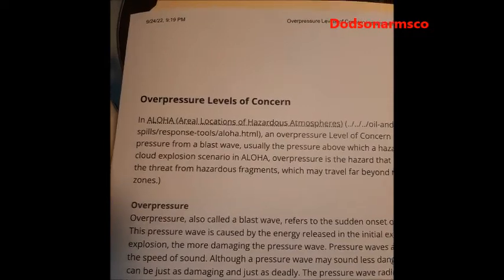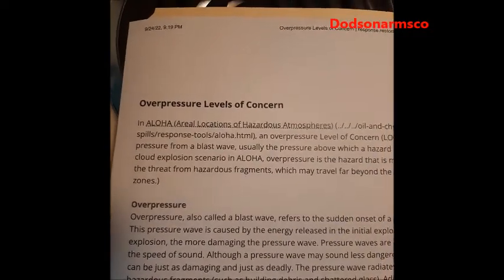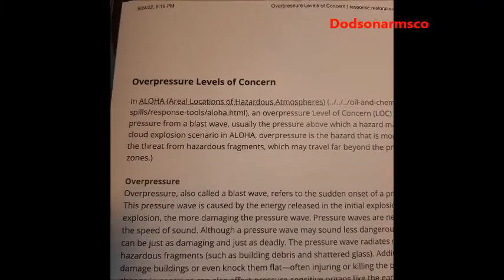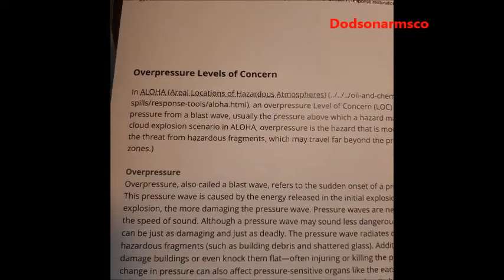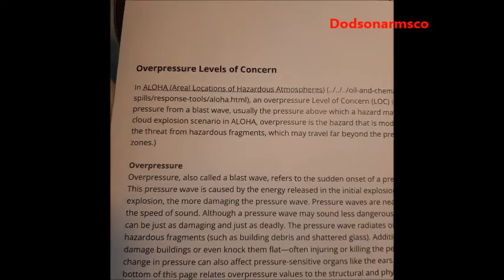They have a computerized modeling system you can actually download called ALOHA, where you can do different kinds of mapping and analysis of overpressure, flammability, and what various compounds you would find in your neighborhood or your town and how they would act. So it has fuel, it has chemicals, it has all kinds of stuff in there, and you can download that on your computer.